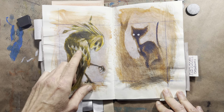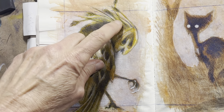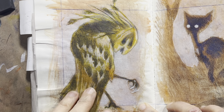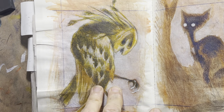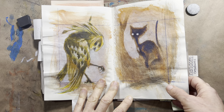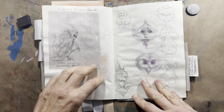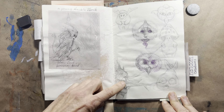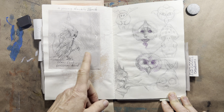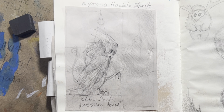Just a random spread. I like the Hackle Sprite here — it doesn't have the long fingers or the nest. I like the grasses, hairy grasses I guess. I thought maybe this could be a young Hackle Sprite — maybe they build that nest on their back as they age. Maybe the longer fingers come in later. I don't know. And there's the young Hackle Sprite, and the possum tail came in here. For some reason I like that possum tail.